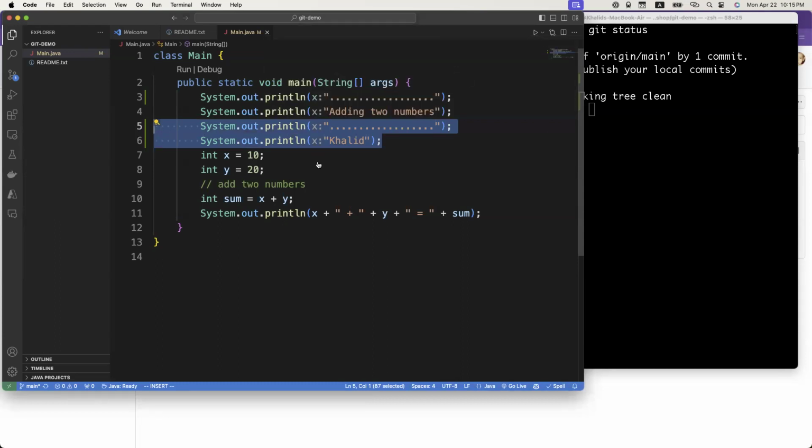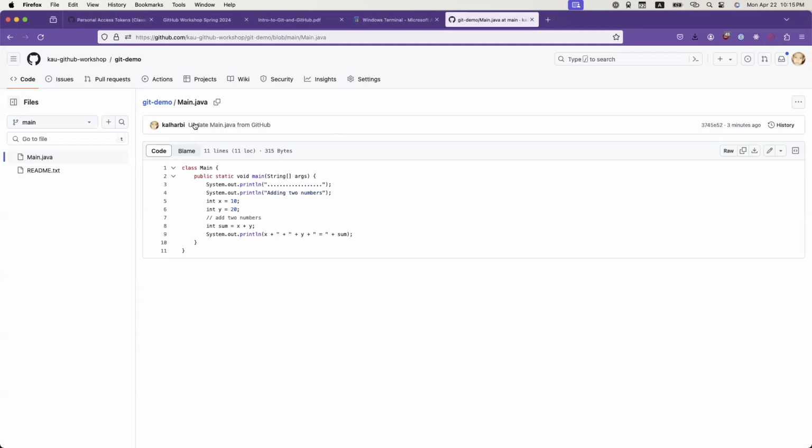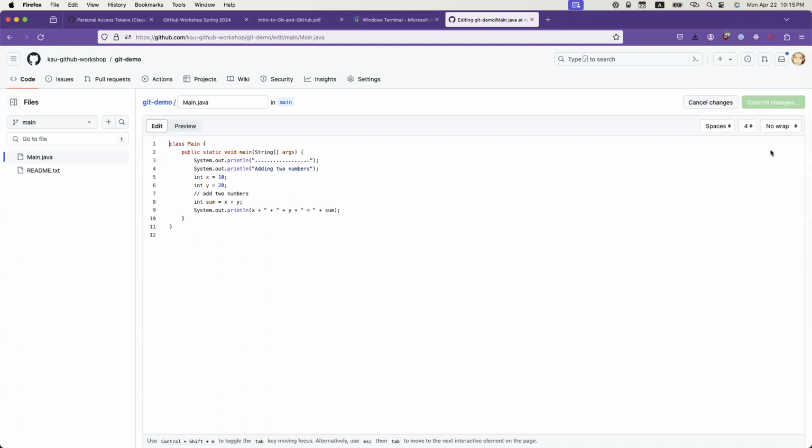And I am going to this project, the remote repository here, and edit it here. So edit this guy, and then go to line 4 and 5, and then I'm gonna do integer z equals 0, right?